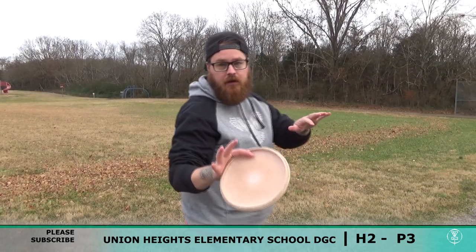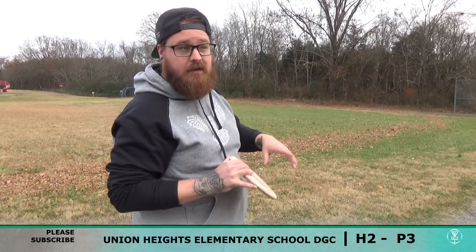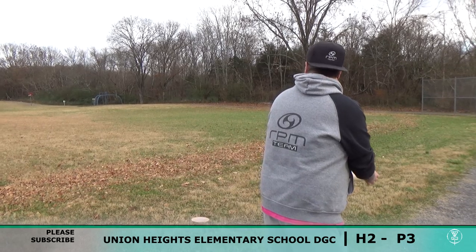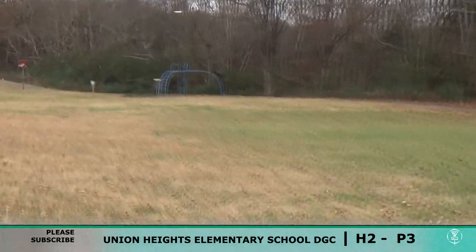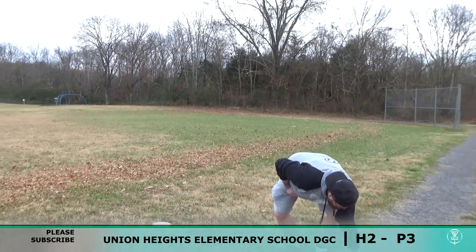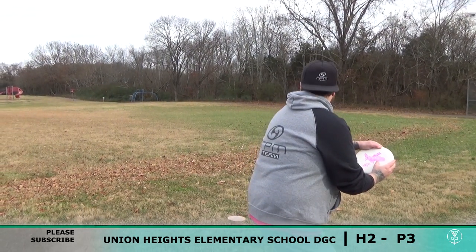Oh yeah, another fun fact about this course. I used to come here and do cubby style ace runs. This is the only hole on this course that I haven't cubby aced, so maybe I'll get it today. A little short. Let's go with the other Magma Soft.